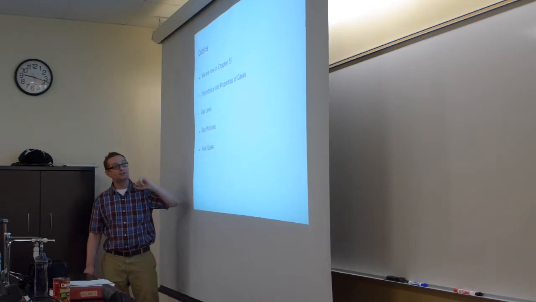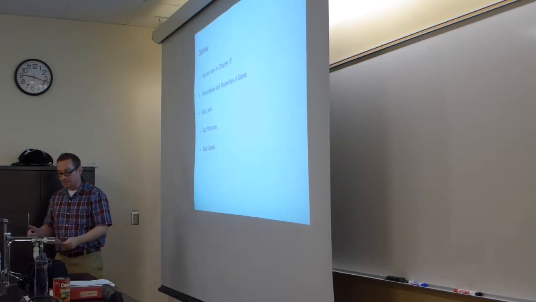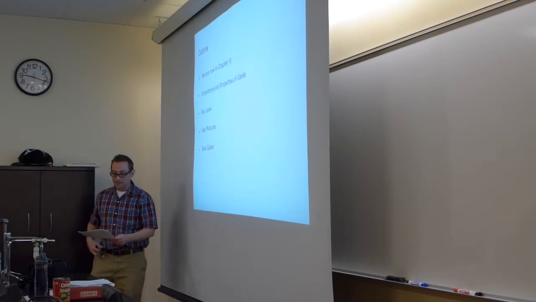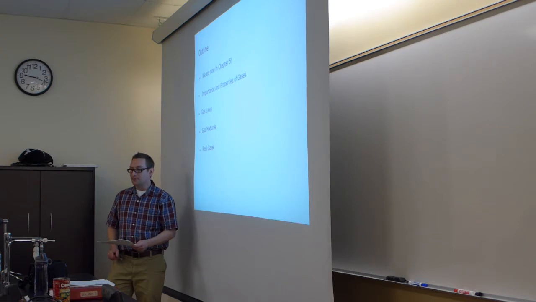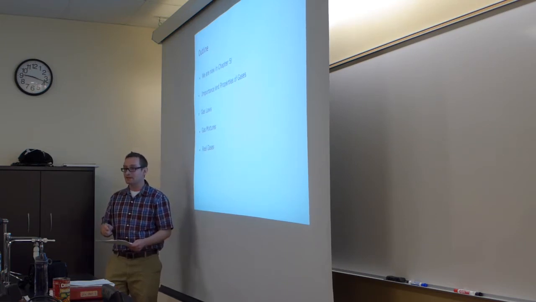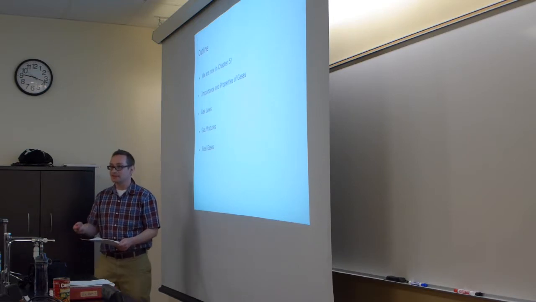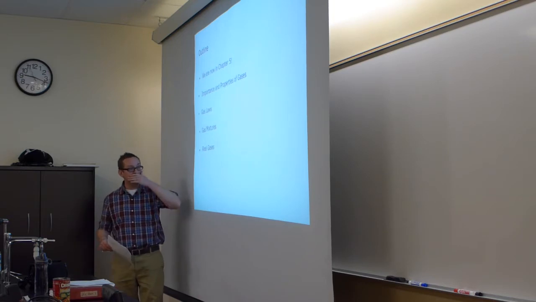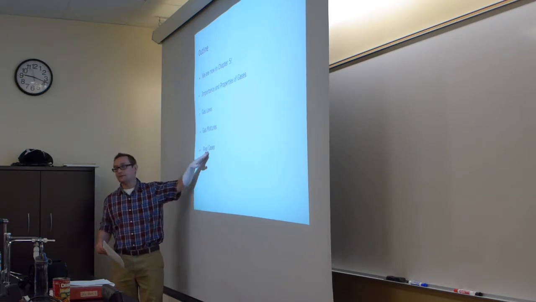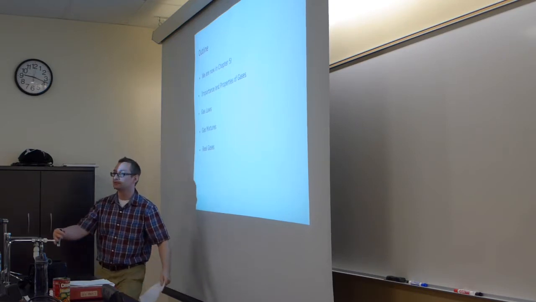We started talking about kinetic molecular theory, and we left off kind of starting to talk about the root mean square velocity that you get from the Boltzmann distribution. So we'll do some calculations with root mean square velocity. Then I'll talk about effusion, which I'll give you a real world application of, from my research experience. And then we'll end off with real gases. And that's where it gets real.